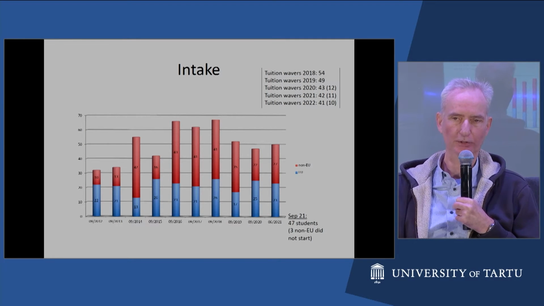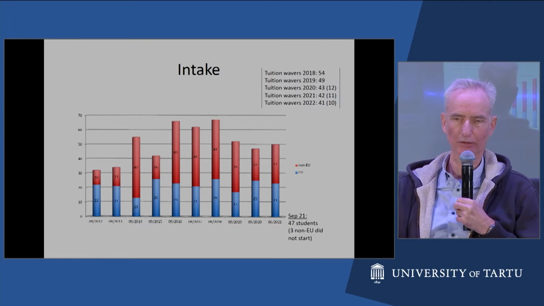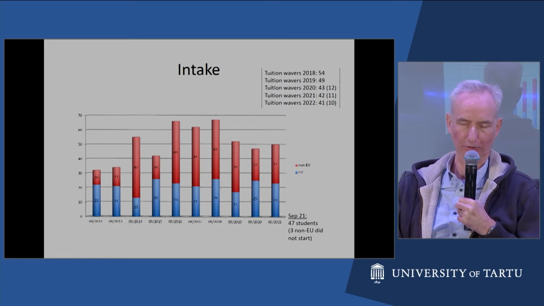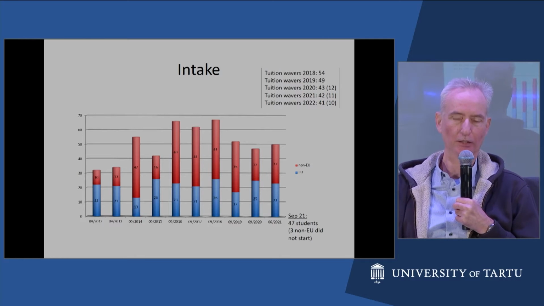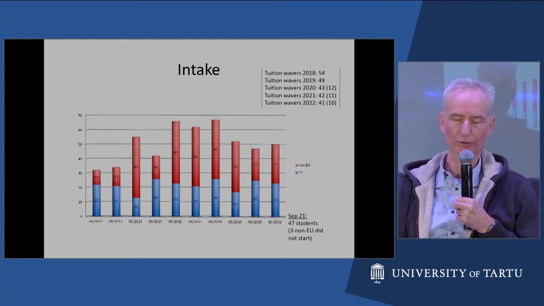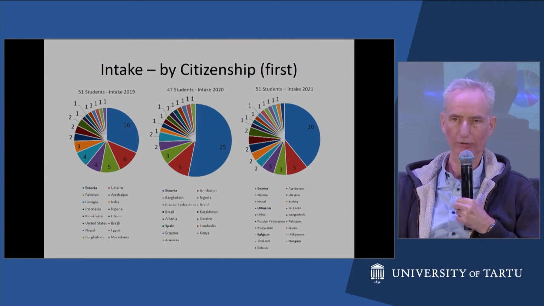So the main point of this slide is to show you that there is a rather good split in the middle. It's about 50% local students, because European Union students are almost all from Estonia, even though in the last years we also get more students coming from other EU countries. And the red color shows the number of students coming from outside European Union countries. So this is just another view on it, and here you can even see a little bit of a split on the type of countries from where our students come. So you see it's quite a big mix, which is quite interesting and quite good.